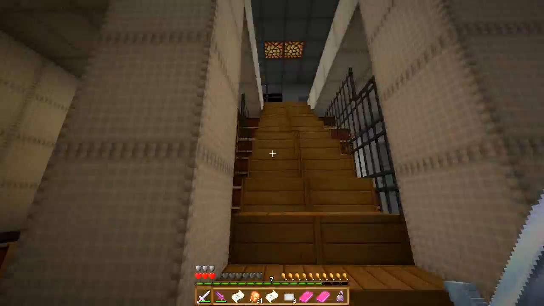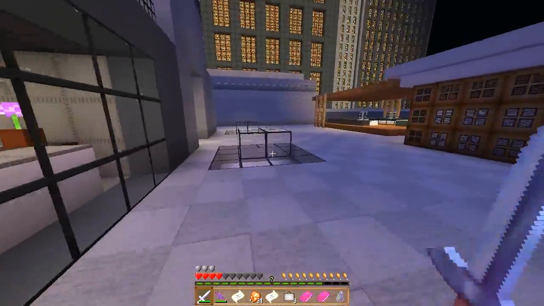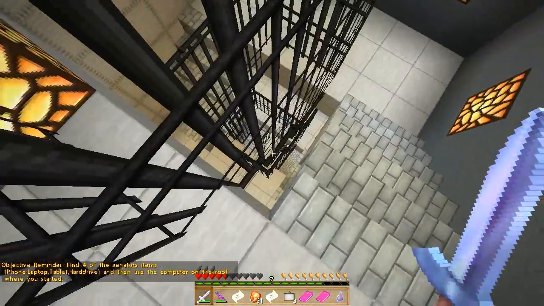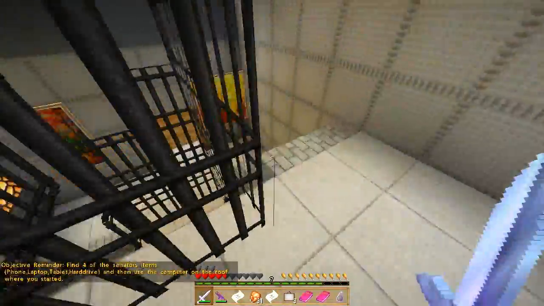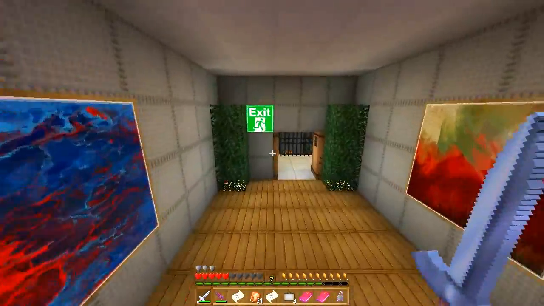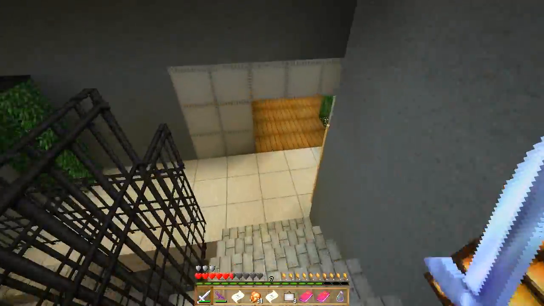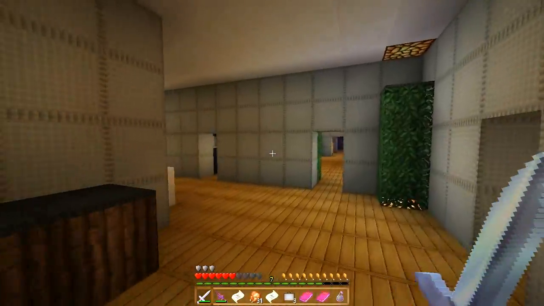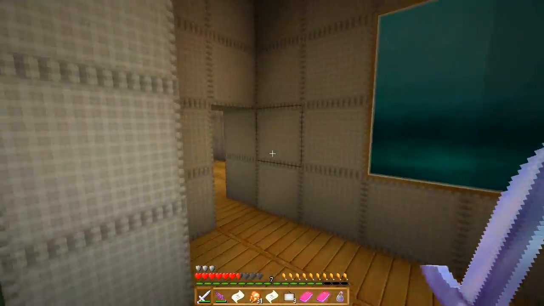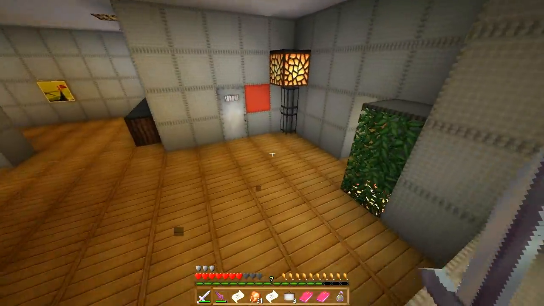Let's head back up to the roof. No, we seem to be all right up here. Yeah, let's go down here. We've been here, obviously. Let's go further. We've been in this room area thing. No, we haven't. I don't think we've been here. This kind of looks fresh. This looks unfamiliar. Oh, no, we've been here. Definitely been here.